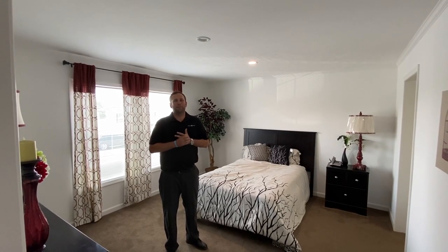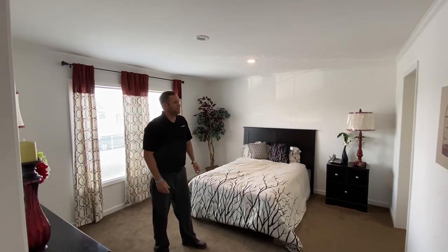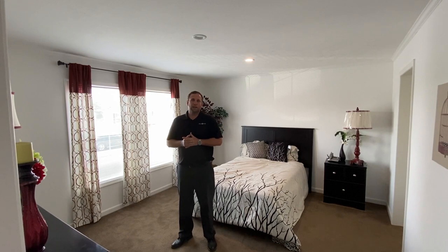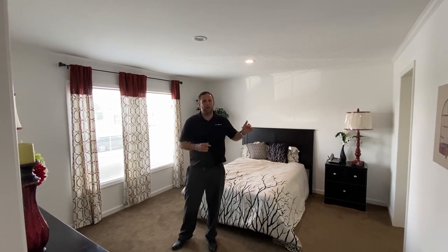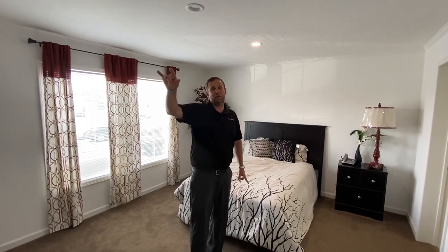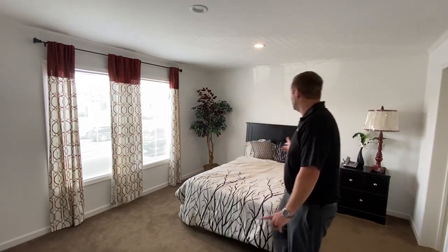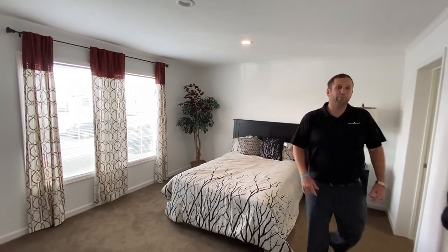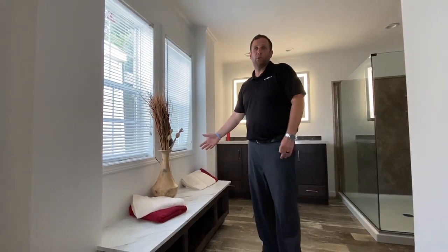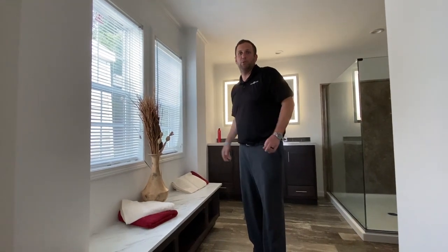After a long day, what better way to kick back and relax with your partner than this spacious master bedroom in the Catina. My name is Pete Manco, zone sales manager at Redmond Homes, and I'm introducing you to the master bedroom and the master bath. I'd like to point out that the master bedroom is on the opposite side from the secondary bedrooms, so you have plenty of privacy. There's lots of wall space for furniture to arrange however you'd like. In the master bath, you're welcomed with a bench area with cubbies and generously sized windows that fill the space with natural light.